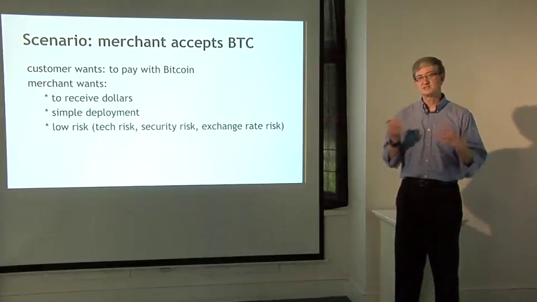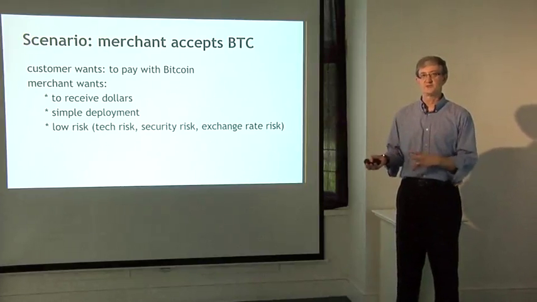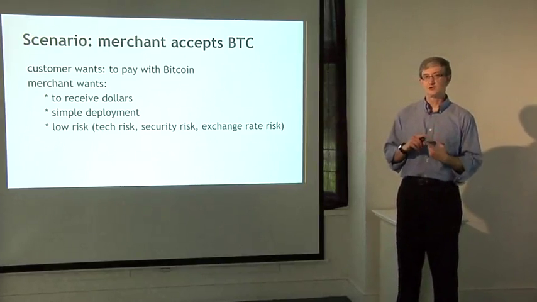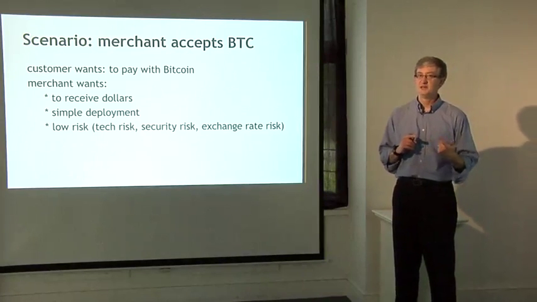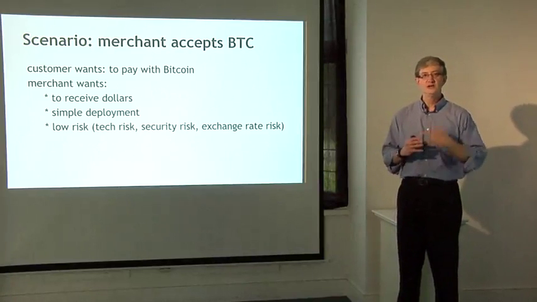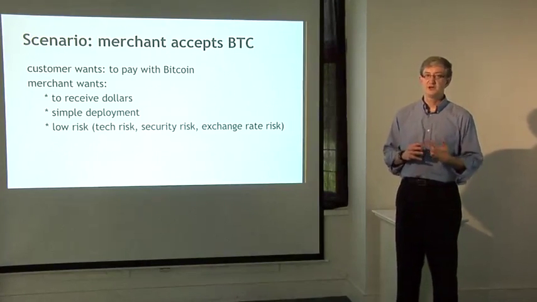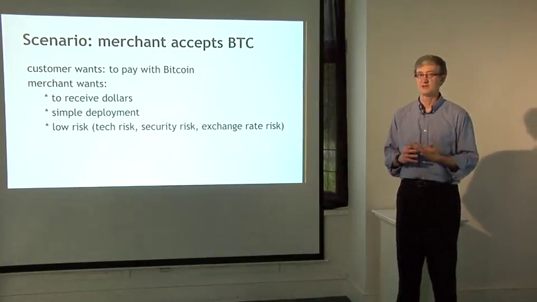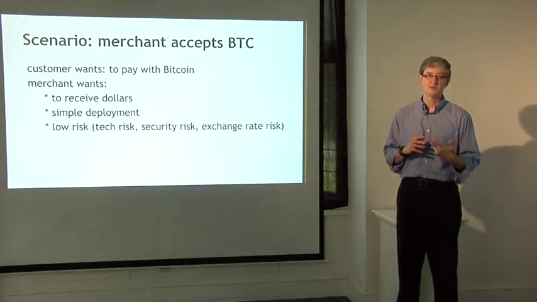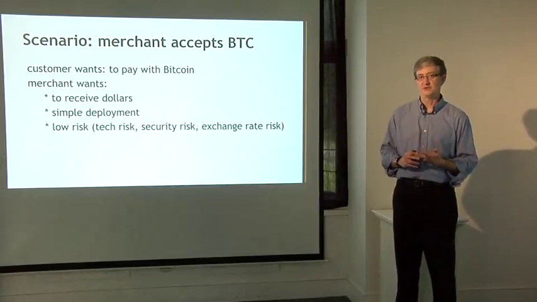There are various risks associated with receiving payments in Bitcoins, and the merchant doesn't want to have to worry about those. So they don't want to have to worry about technology risk. That is, the risk that by changing their technology, something will go wrong, their website will go down, something will malfunction, and that will cost them money. They don't want to deal with the security risks of handling Bitcoins, the possibility that someone will break into their hot wallet, or some employee will make off with their Bitcoins.